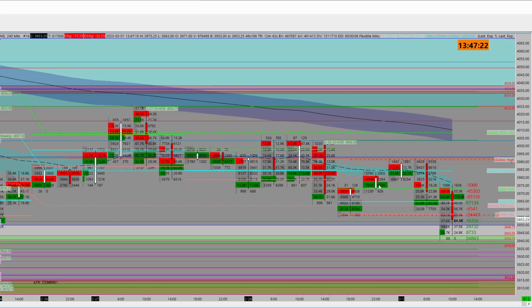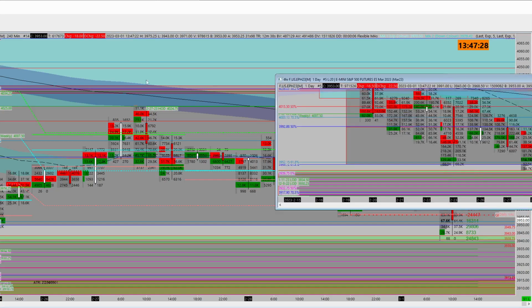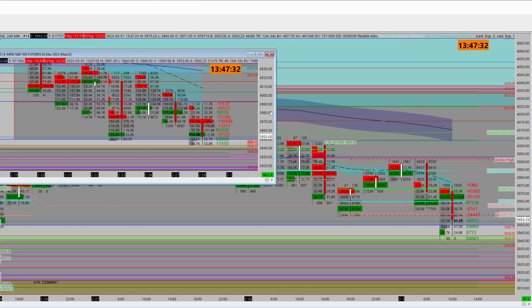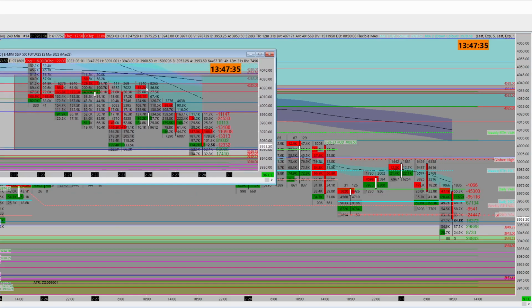So I annotate pretty heavily the 4-hour. I believe it's the best time frame for day traders. And from there, I go and do the same exact thing, but on the daily charts. So with this, it's the same exact thing. Do we have an offer moving down, a bid attempting to walk up, gaps in volume, high volume areas, a big offer, and this allows us to look at larger time frame participants.